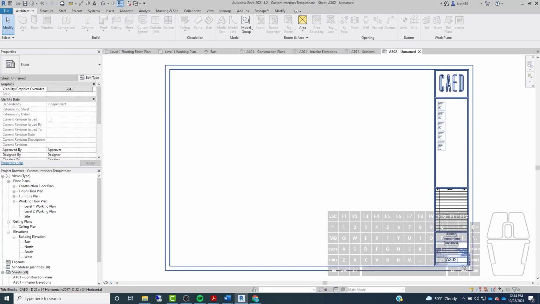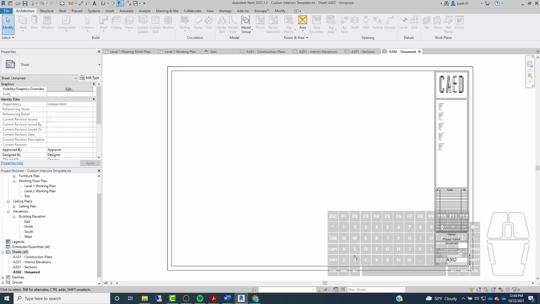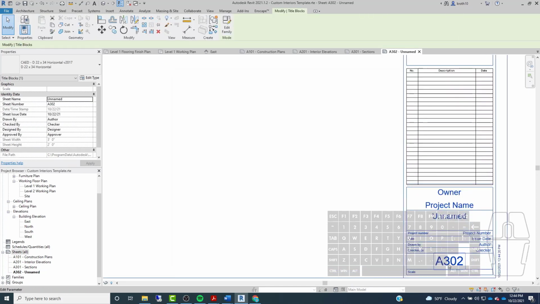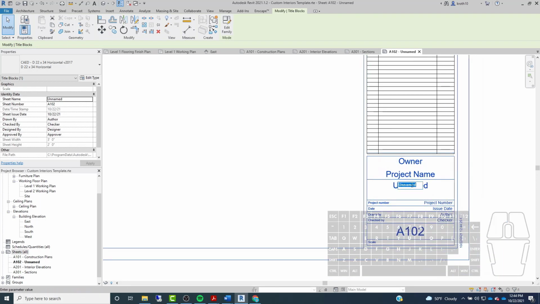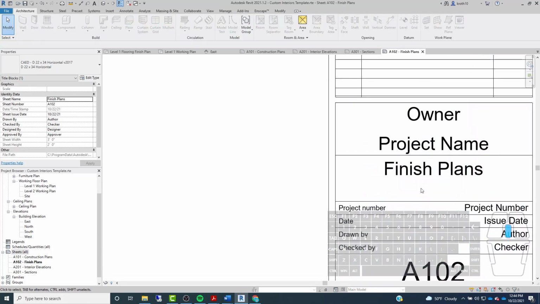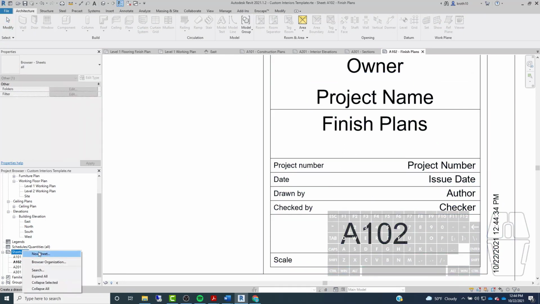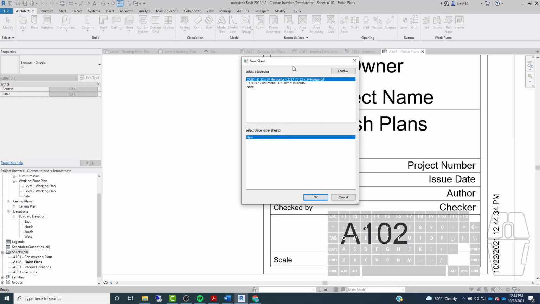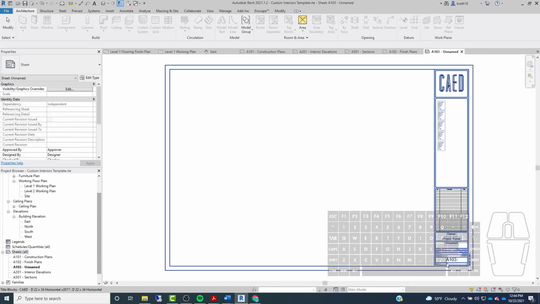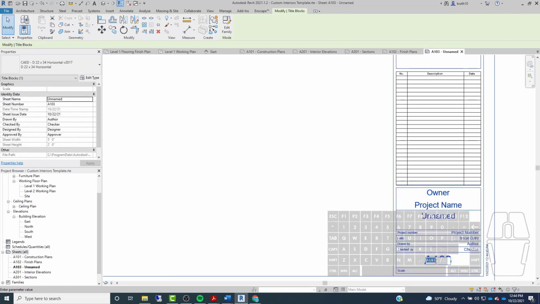This one's going to be A102. And this one will be our finish plans. Do another one. Do A103.